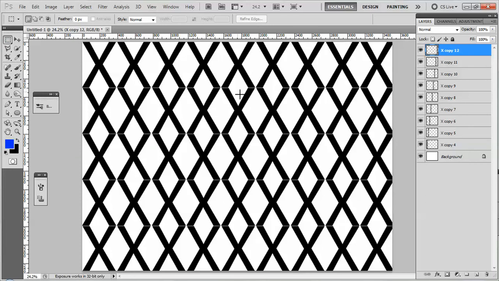This is the way you can create a number of copies of your layers.